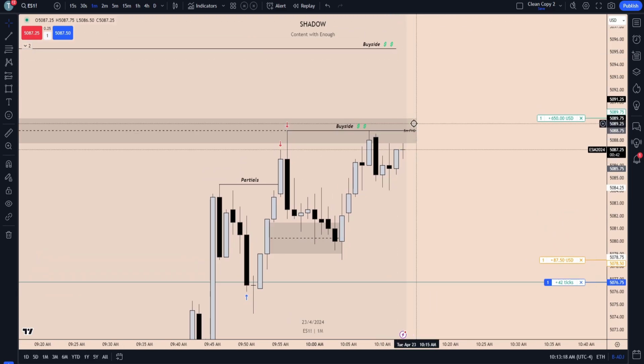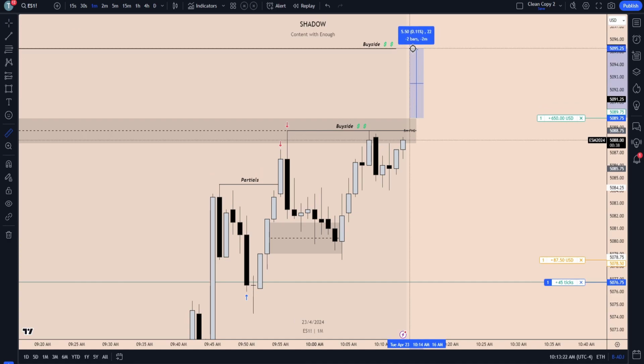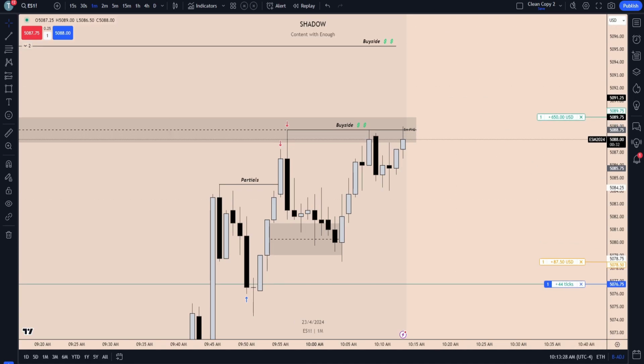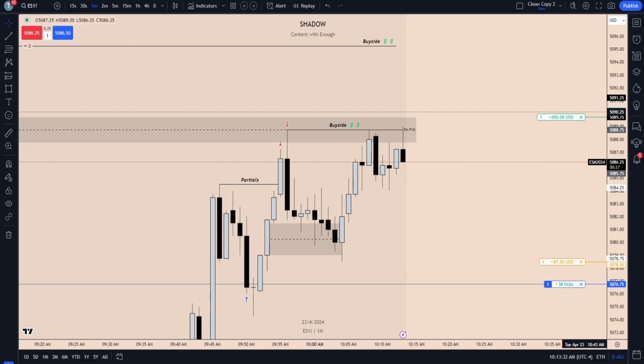I mean, who knows? If we get above this, we might be able to add to capture that last little portion. That's another 5 handles, so we could do that. Let's get tagged out first, though. Give us some space. So I don't like that. Not at all.